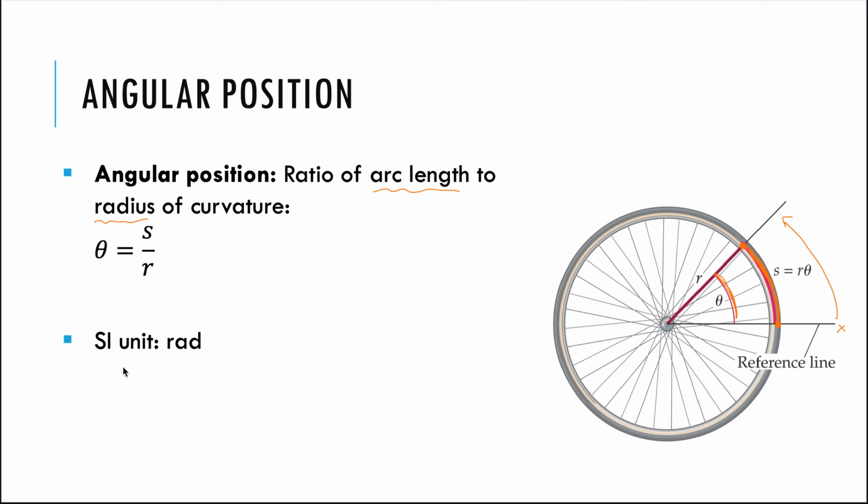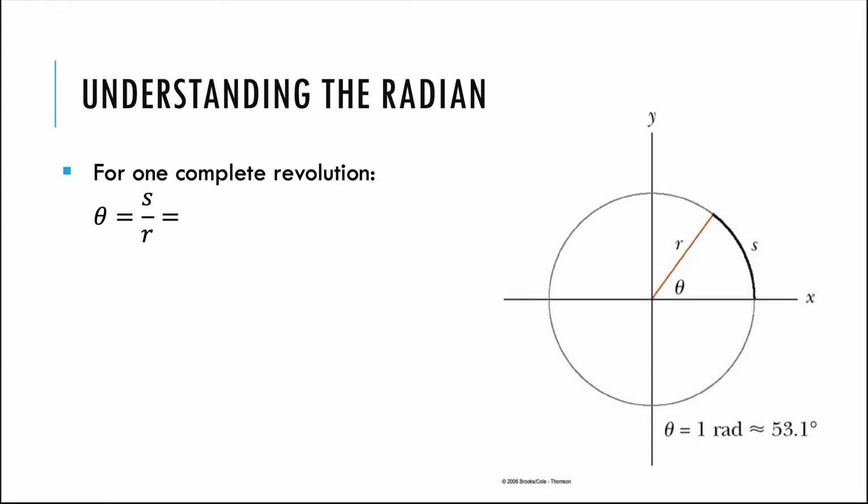Theta is measured in radians. If you're not familiar with radians, let's refresh briefly. So the radian is a unit for angle. If you think about a circle, then a full revolution is 2 pi radians. Perhaps you remember the unit circle from high school.